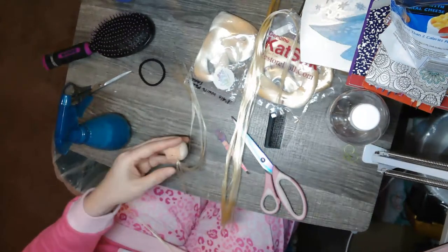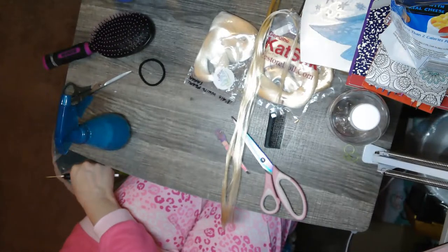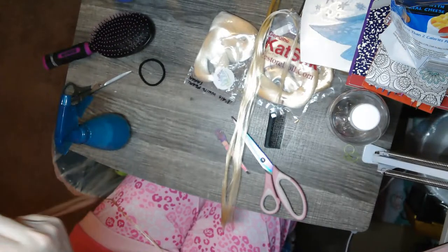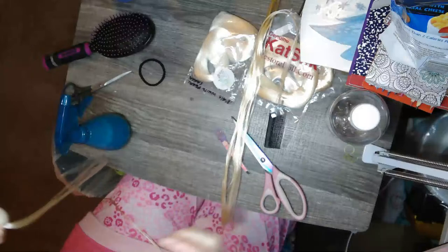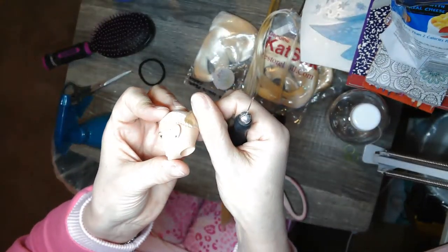I do not count how many hairs I'm going to use or bend or put in the doll's head. I just go by instinct. So there it is up close.